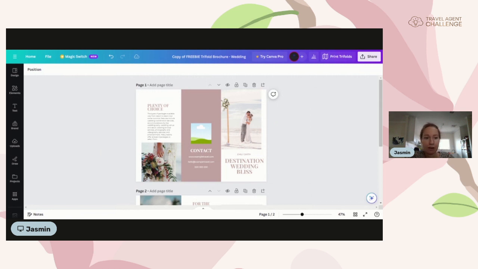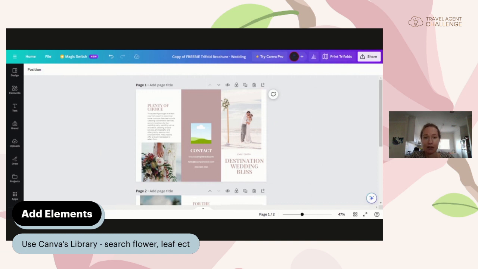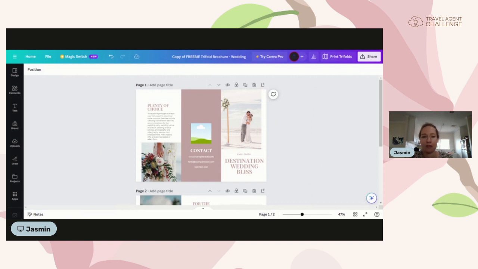Now, the fun one is the elements. So the elements is something that can give your documents a lot of personality. They are really easy to add in. What I'm going to do is show you a really simple way of adding some elements into your templates without them being overpowering, and actually complementing your existing template. They are really fun, and there's lots of different ways that you can incorporate them, but we're going to go with something really subtle and something that matches with our theme.